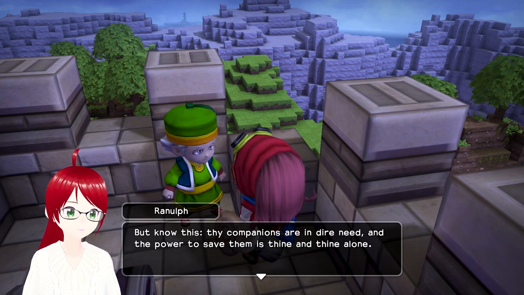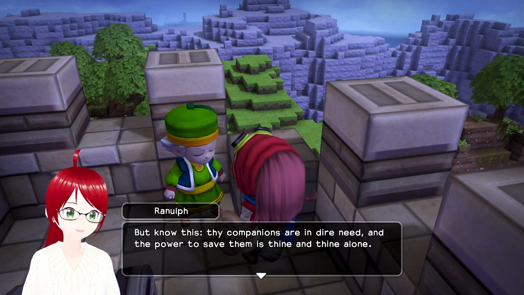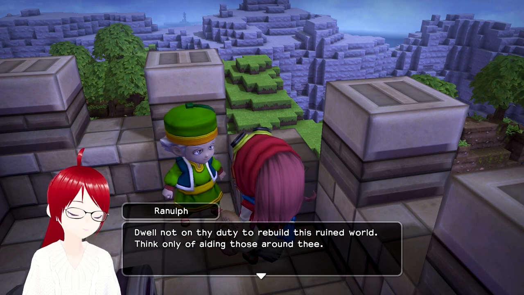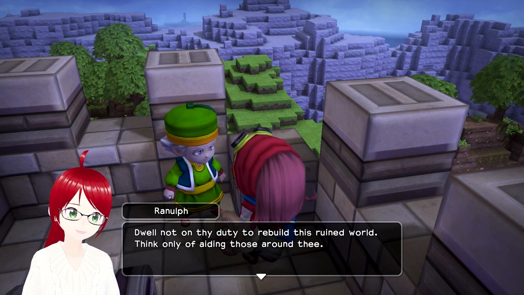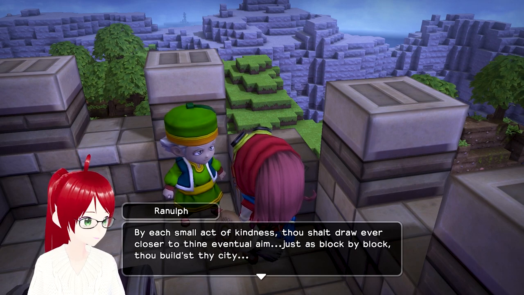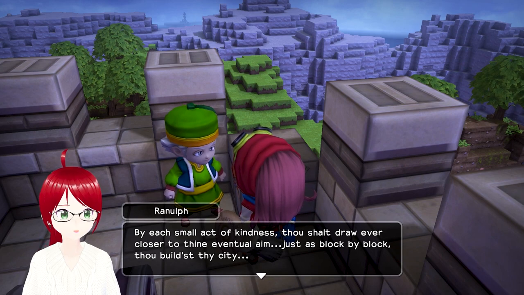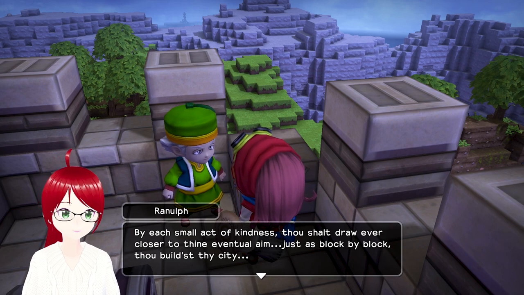But know this. Thy companions are in dire need, and the power to save them is thine, thine and thine alone. Dwell not upon the duty to rebuild the ruined world. Think of aiding those around thee. But by each small act of kindness, thou shalt draw ever closer to thy eventual aim. Just look, as block by block, thou hast built thy city.